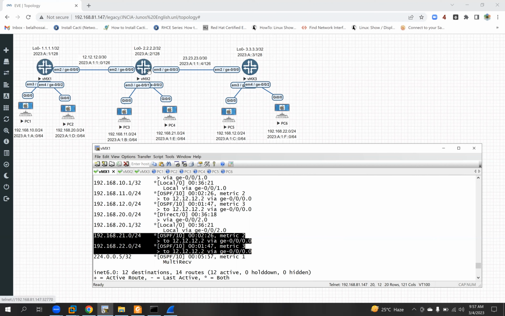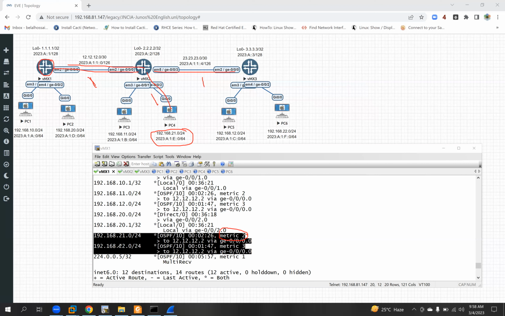By default, the router interface metric is 1. Every interface metric is 1. If we see 21, this network is directly connected with VMX2. When getting this route in VMX1, the metric value is 2. This interface metric is 1, and this interface metric is 1, so 1 plus 1 we get 2.